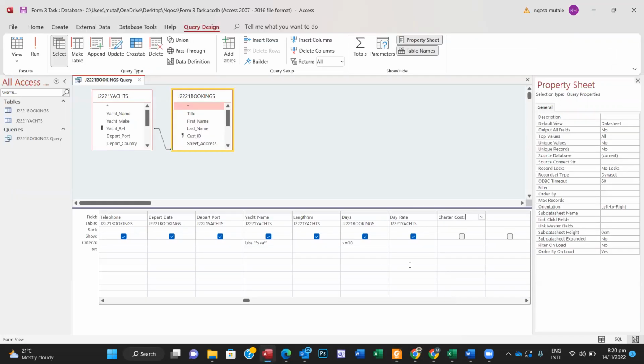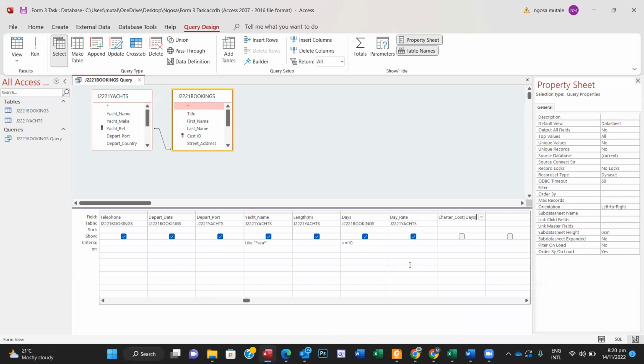So I want to type days in here, which is a field already in our query. Then close the square bracket.